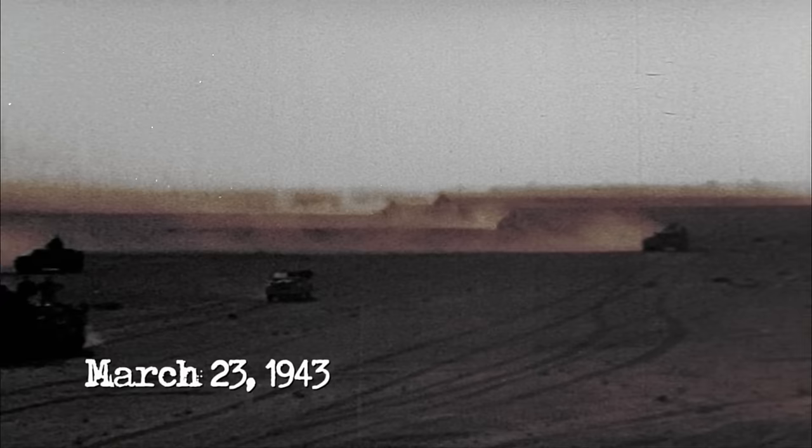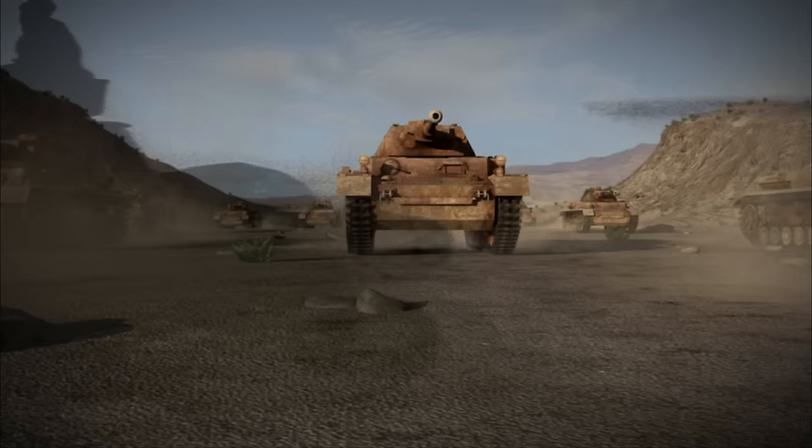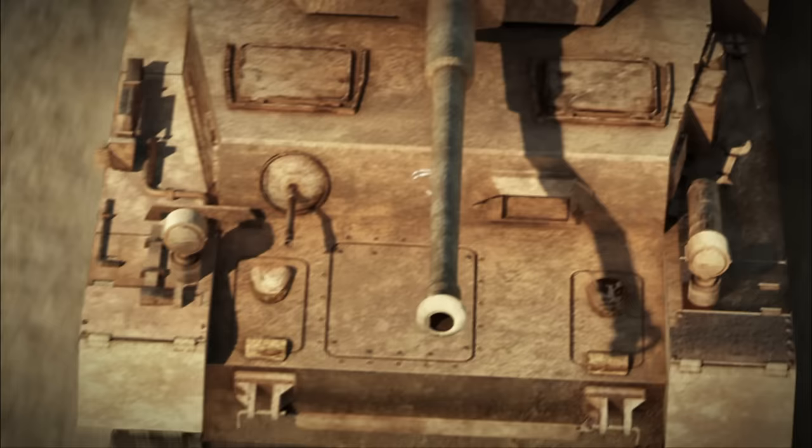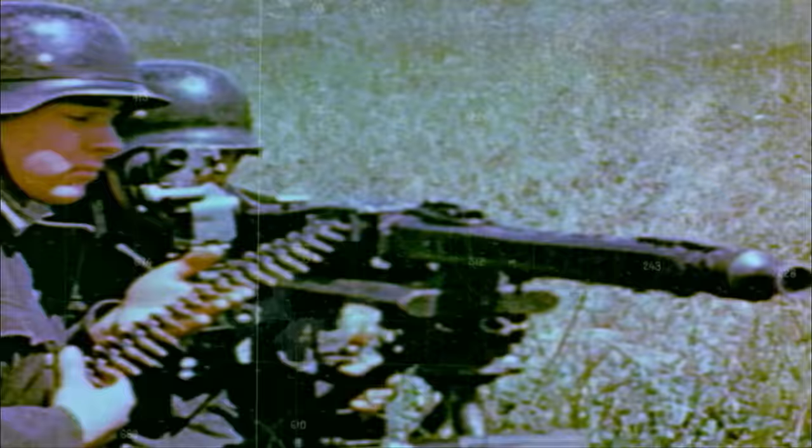March 23, 1943. Dozens of tanks and motorized infantry of the German 10th Panzer Division emerge from a pass onto the floor of the valley. William Harper's Tank Destroyer Unit spots them from its position on a hill. "I crawled out of the M3 to see what was going on. I counted 75 German tanks out in the valley coming towards me." The Germans are trying to spoil the American advance. The Americans want to move first, but unfortunately the Germans hit them early.